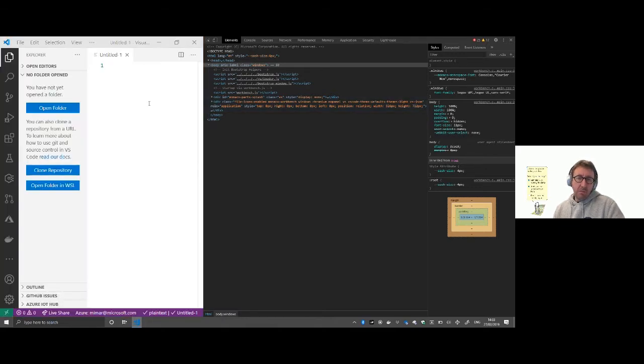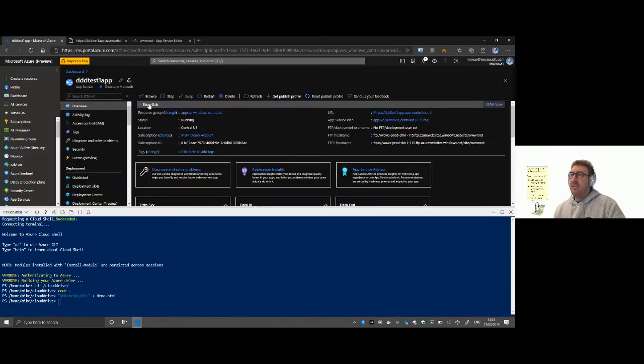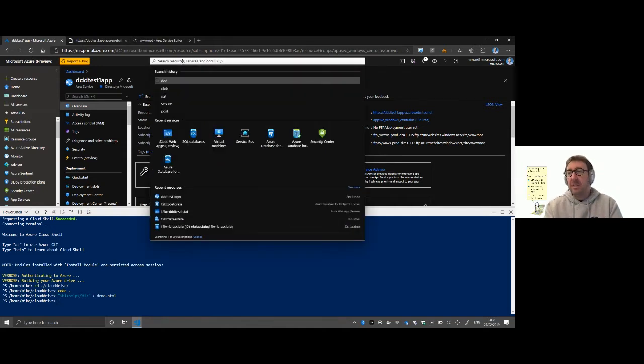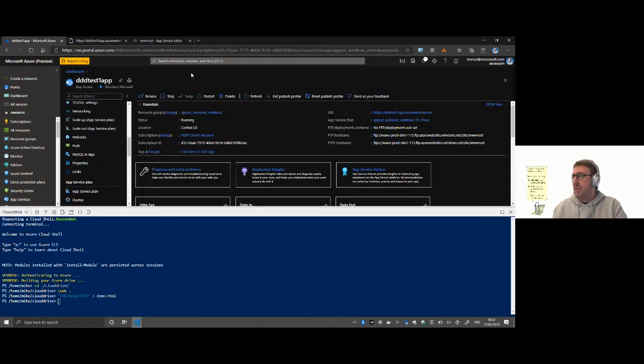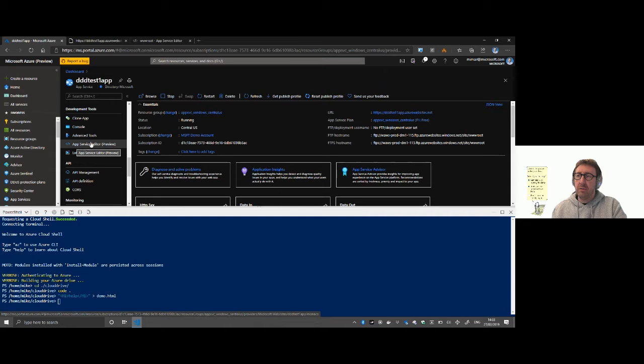If we go into a browser and we go to our Azure environment and we open up an Azure service editor. So for those who don't know that, in Azure Web Apps, there's this thing called Azure App Service Editor. And you can reach this by either going to the app service itself, and you scroll down and you see development tools, and there's this little link called App Service Editor. And it's actually an extension on top of the Kudu tools that you have. So that's something that we injected there a long time ago.